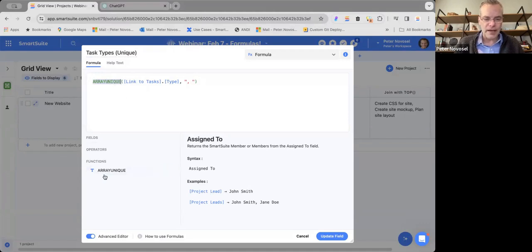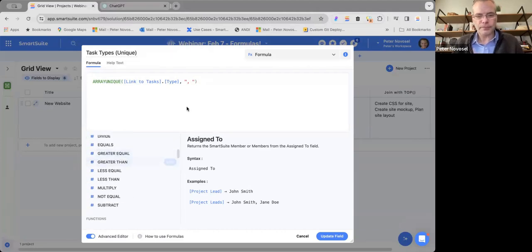We have recently added some features for dealing with multiple values, specifically in the context of linked records, where you want to bring back some of the values, but you want them formatted. The thing about concat is it takes the text and it puts it together. And if you have a list of things, it doesn't know how to handle that list. So what array unique, or we actually have a number of array functions. If I can get them to pop up here.